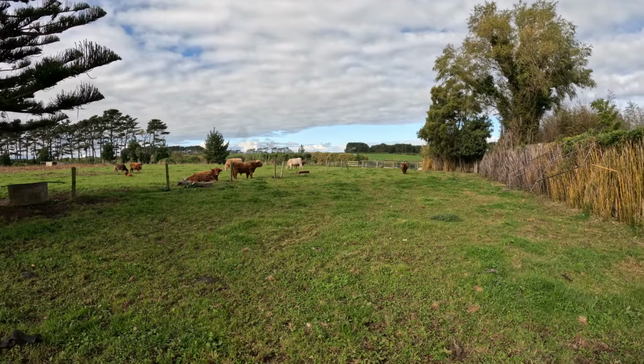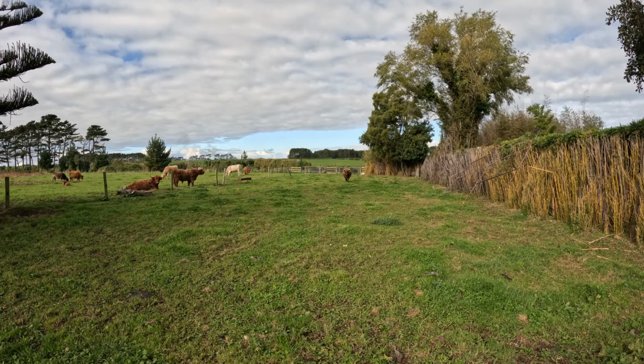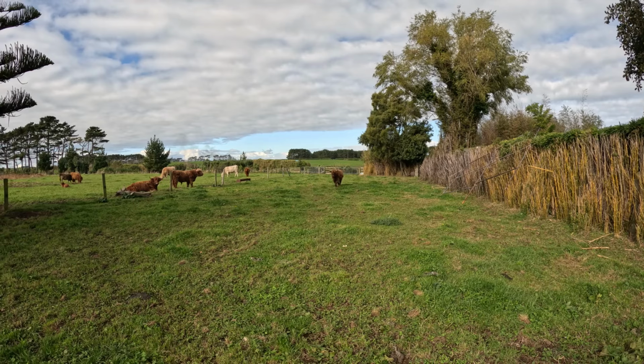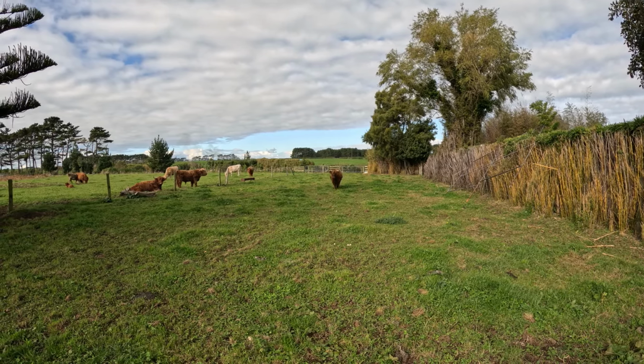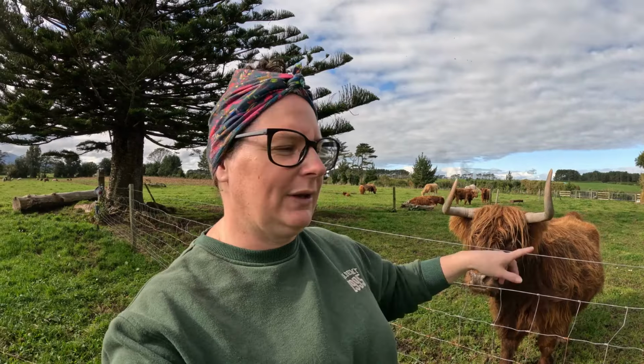Hi guys! Hi Lulu! So this is a mum coming towards me now. She is used to being hand fed. It just makes her really easy to manage. So when we got the Highland cows on the farm, we thought it would be the best idea. Hi Lulu! We're just going to be really careful of your horns in case she swings those around. So I'm just going to step back a little. Oh yeah, they're really good at swinging their heads around with their horns. So you just need to be really careful.